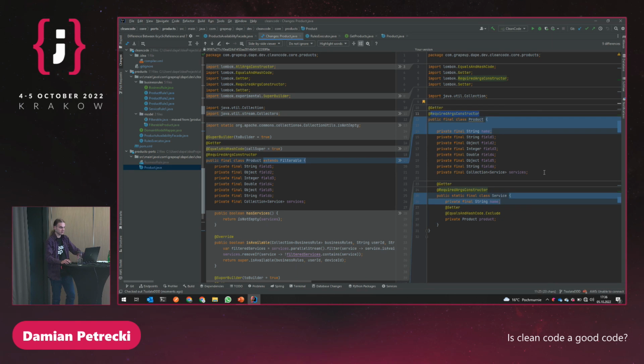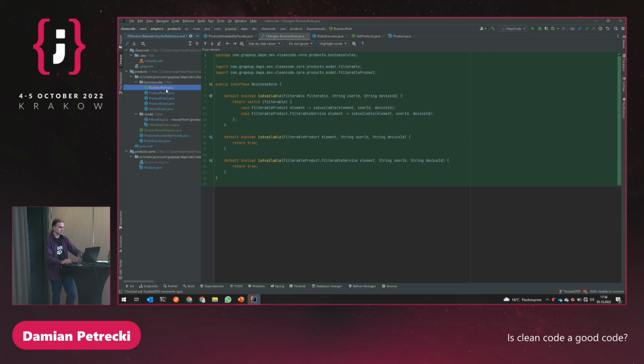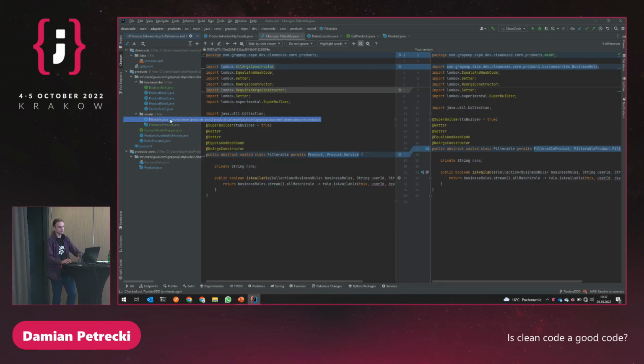We have just one constructor fields. It should look like that from the beginning. Rules are moved from here to adapters, which is also great because we shouldn't expose rules outside adapters. Filterable is also moved. There is no filterable in ports, which means we don't have logic leak anymore. Well, right now it was not a leak anymore, it was a waterfall because everything was in ports. Right now everything is in adapters, so this method is in adapter. It still looks quite good.